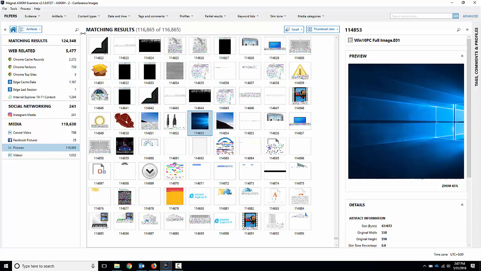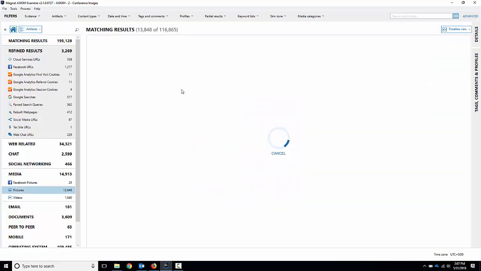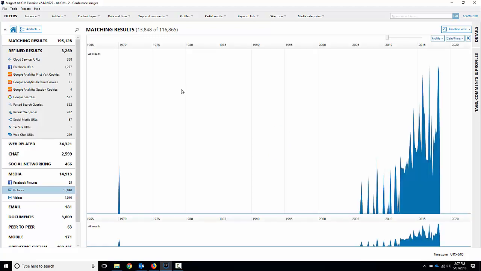So moving over to the next one, let me go to timeline. So timeline view, where thumbnails only show you thumbnails, or anything with pictures, timeline shows you anything with a timestamp. So it'll throw away any artifacts that don't have timestamps, but it'll show anything that does. So right now I'm just looking at pictures. So there's about 13,000 or 14,000 pictures that have timestamps to them. And you can see there's a broad range of them in here.